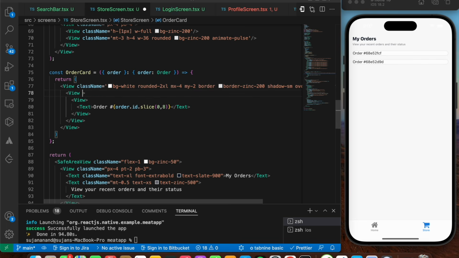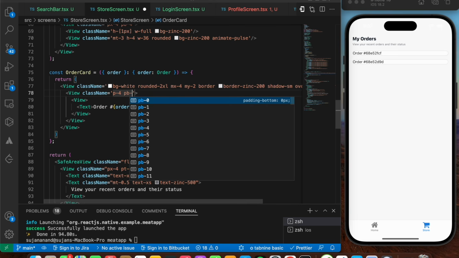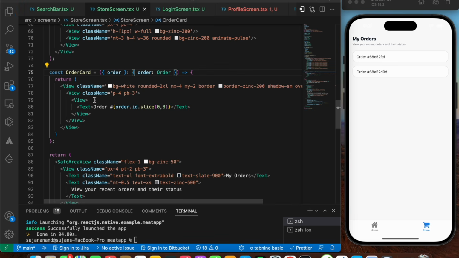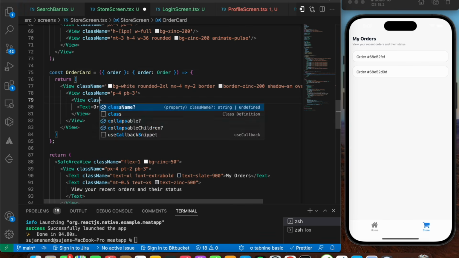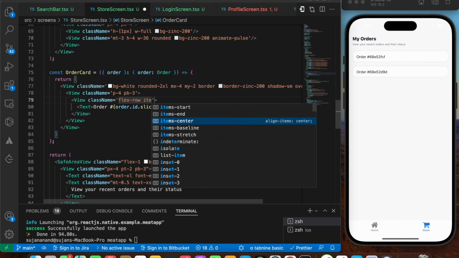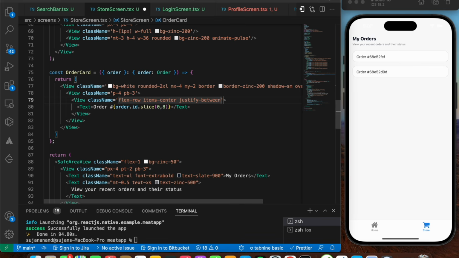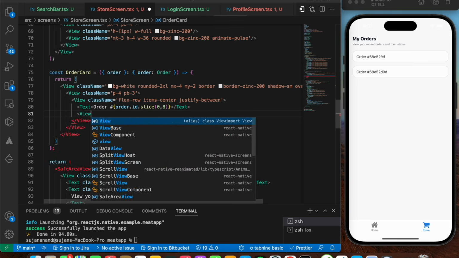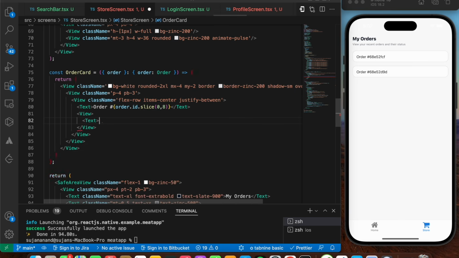This is looking okay. So for the outer view over here, I'm going to say class name, some internal spacing, padding of 4, pb of 3. Alright, and for this particular view, this in turn is going to have a flex of row, items of center as well as justify of between, and below the text we're going to have the status, having a view, which in turn is going to have a text which is going to say order.status. Save. There you go. The first one is paid because that's the latest order that is done with the Razorpay order. The first order which we did was pending because that was a COD, so it is showing correctly.